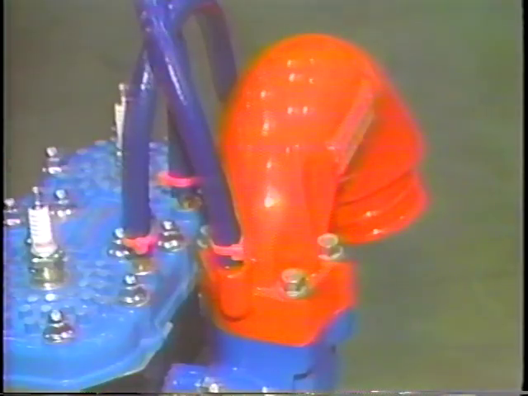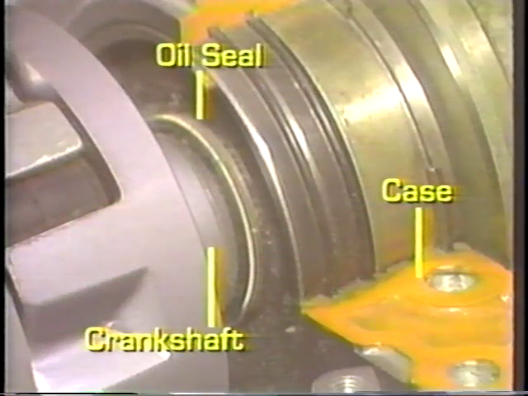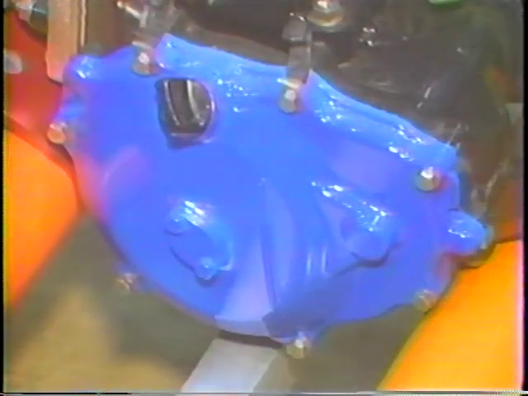Some larger engines use intake and exhaust manifolds. They bolt to the outside of the head or cylinder block to carry gases into and from the engine combustion chamber. Gaskets and seals are also used on the crankcase cover to prevent leakage. Note the oil seal that seals the crankshaft snout. The crankcase cover provides a means of accessing the crankshaft, connecting rod, and other internal parts.